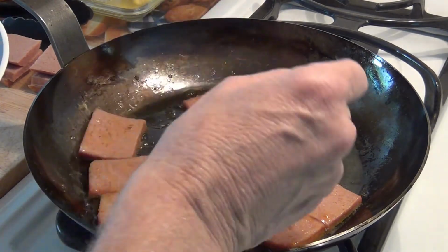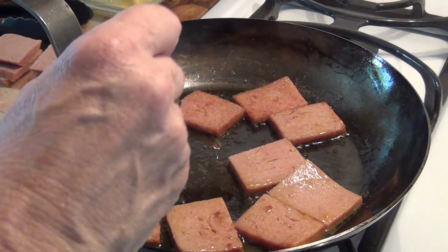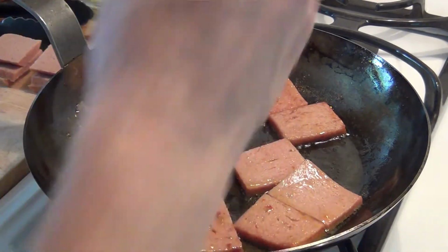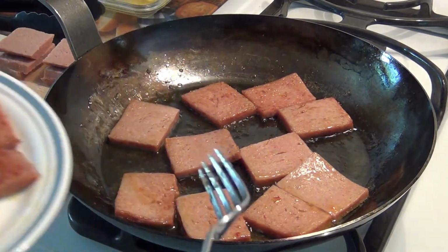Let's move this around a little bit. Get it over to the hot side of the pan. I was wondering why that happens, and I think because where I'm standing in front of the stove, the air comes in, but over here, it kind of captures the heat in that area. And I just bumped the camera. Let's see if it's still there.